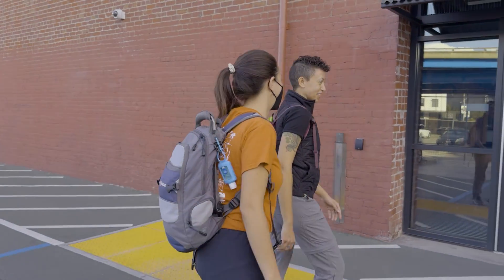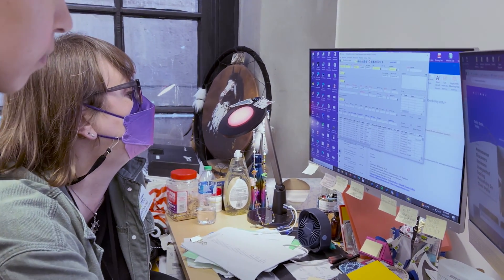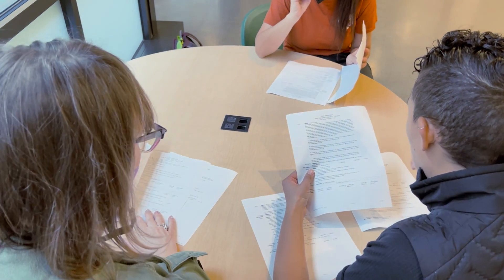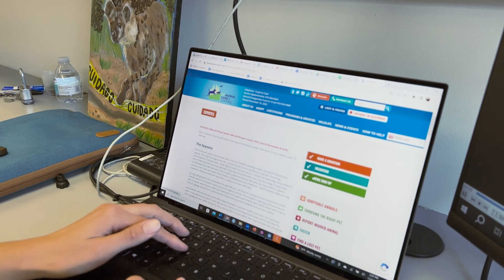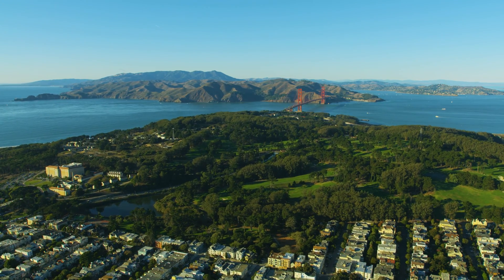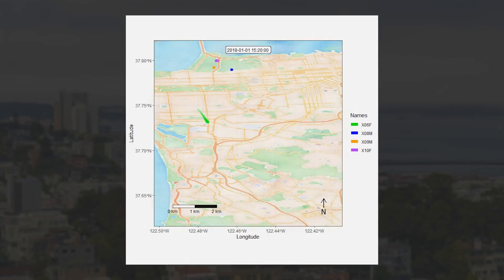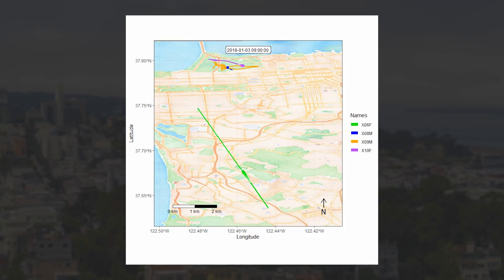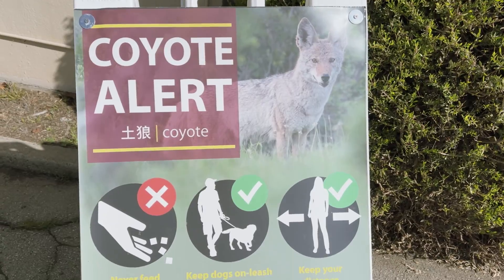For the coyotes in the Bay Area, I've been working with San Francisco Animal Care and Control to understand their coyote sightings database, which goes back all the way to 2006. Community members can upload their sightings of coyotes or interactions they're having with coyotes. We're a lot more likely to see conflict reports coming from wealthier areas, probably because of all the green spaces available and the contact people are having with these animals. We're using that to change or enhance the messaging that groups like SFACC, Parks & Rec, or even the Presidio give out to community members.